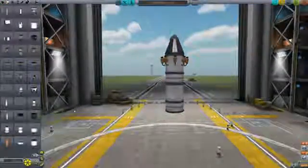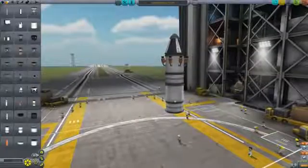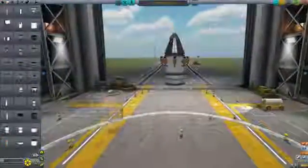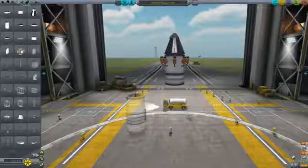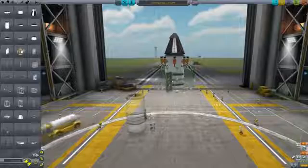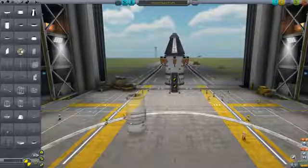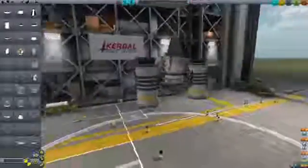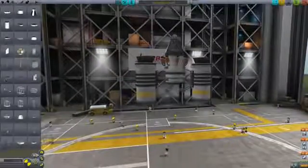Okay. I think part of the thing is I need more thrust to weight ratio here. So what I should really be doing is having these solid rocket boosters pointing downwards, or pointing upwards, right? So this will be my kind of initial arrestor system to slow me down. There we go. And then that's the rest of the system.